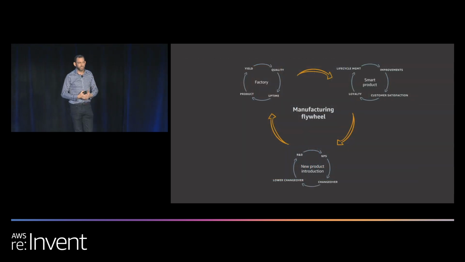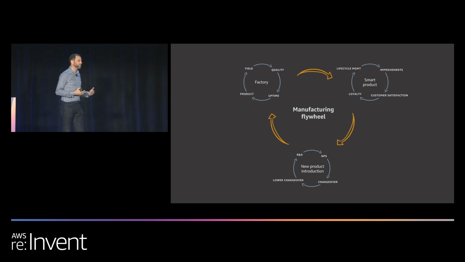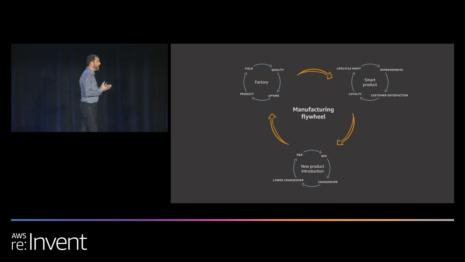And that feeds into what we see as the manufacturing flywheel, which has three parts of the business. The beginning of the value chain is where the design engineers and the process engineers come in, looking at requirements and addressing customers, and there's a closed loop there. Then information from that feeds into the factory itself, where, looking at OEE, quality, and throughput, you're using the data. You can then take that data and feed how the product is being manufactured and how it's being used. And you've got your smart product out in the field being used, with information flowing through.